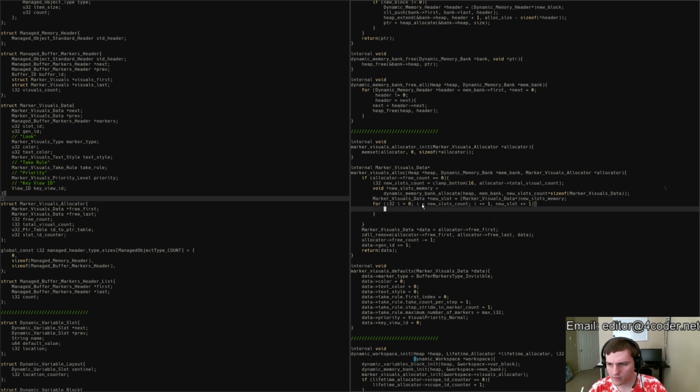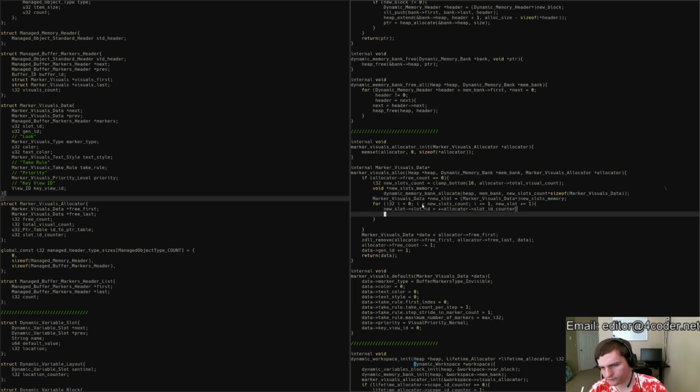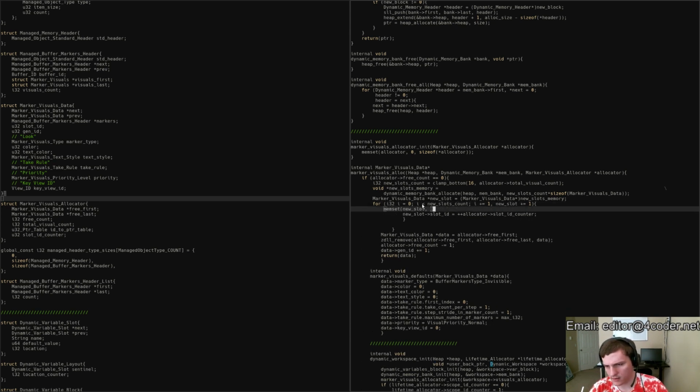And what happens with each of those steps is that the slot ID becomes the allocator's slot ID counter, like so. And the new slots, we're going to memset the new slot to 0.